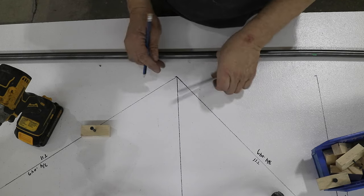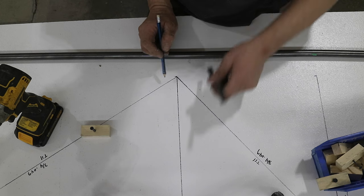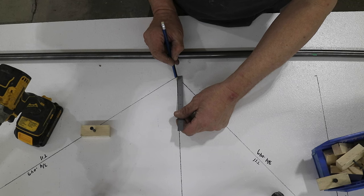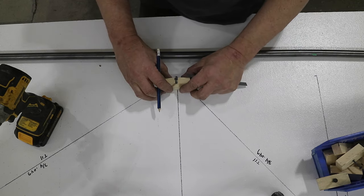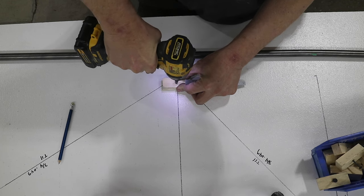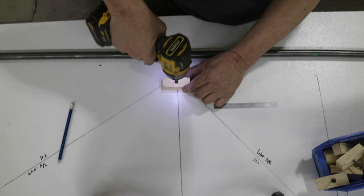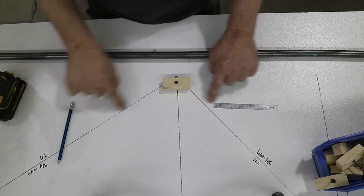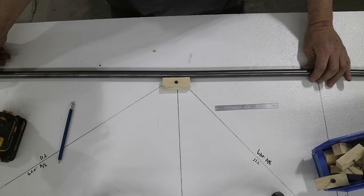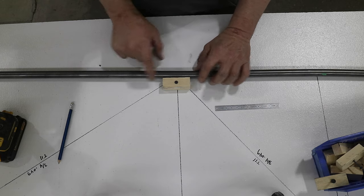All right, so this is the center line of the tube at this station. And so we just need to come over 3/8 of an inch, because it's a 3/4 inch tube and that's the center line of the tube. Put a block. Interesting thing is this block will be right in the way when it's time to put these cross braces in. But for right now, to get this all lined up properly, it works really well to put them at the station, and then I can move them later.